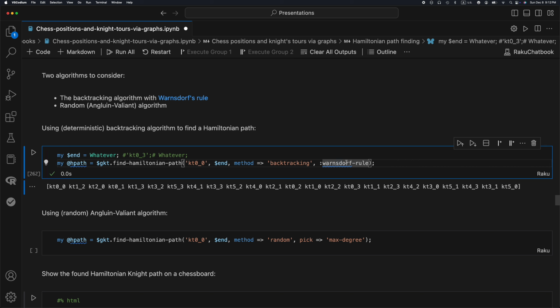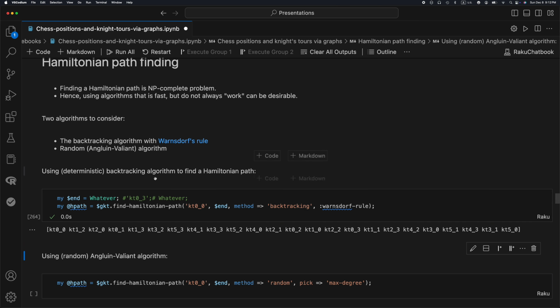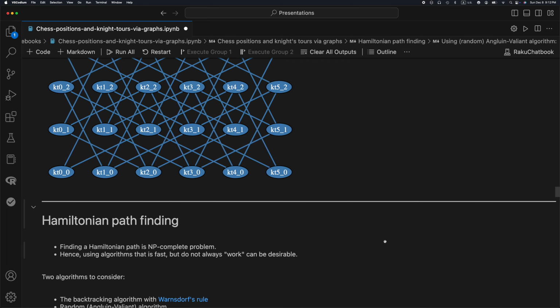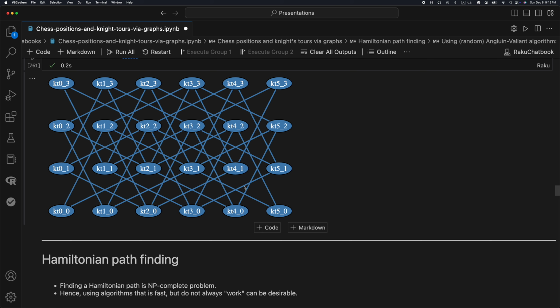I'm using the so-called Warnsdorf rule, and I'll explain what it is. If I don't use it, this is generally slower, but if this rule is being used, it's much faster. Warnsdorf rule was created for Knight's Tour graphs, for solving the problem of having a Hamiltonian path with the knight, but apparently it applies to a wider range of graphs commonly met in practice.